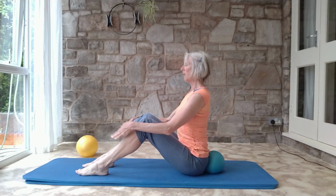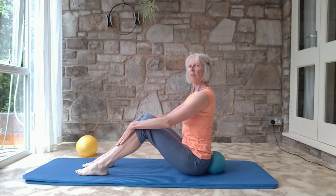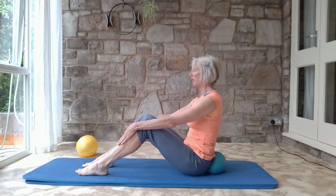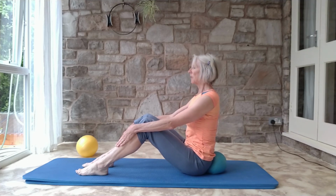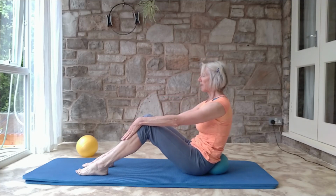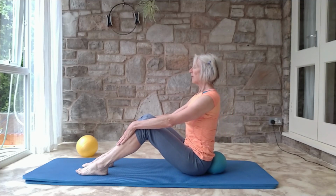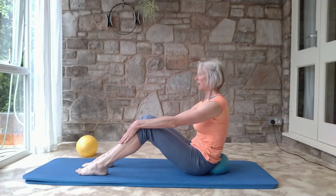Okay, and then keeping the contact of the hands on the legs, we're just going to round the lower back into the ball. So round. And then lift up. So let's exhale as you go back. So squishing into the ball, trying to encourage the lower back to have a bit of a stretch. And lift. Let's go one more like that. So don't worry too much about the upper body. Just really feel that you can begin to articulate the lower back.